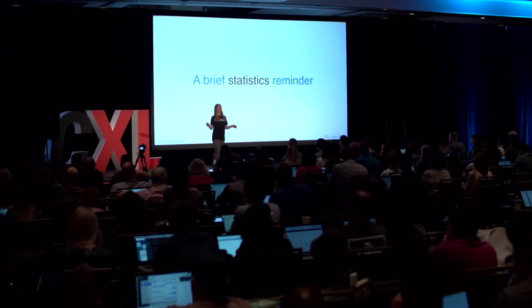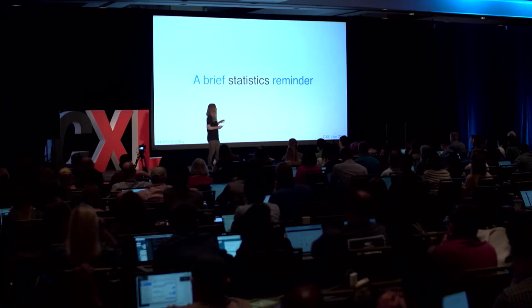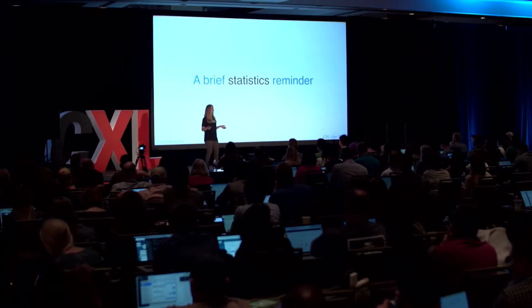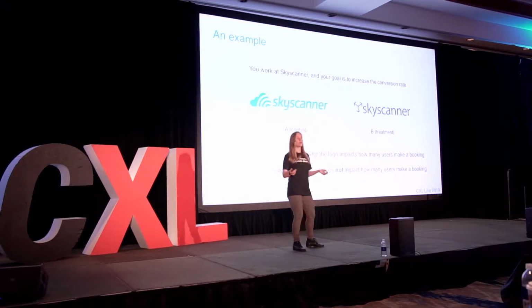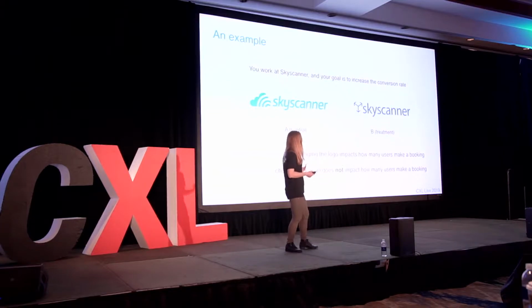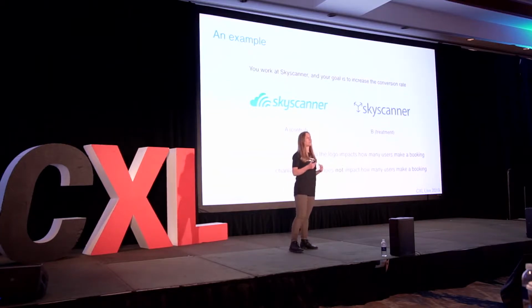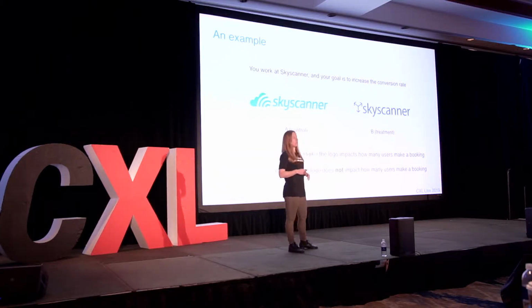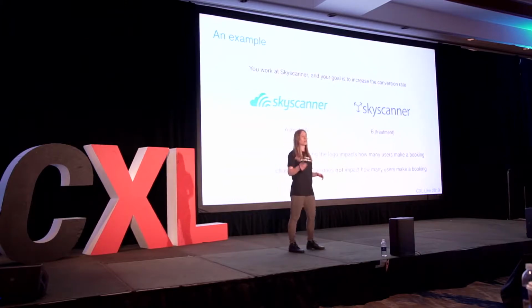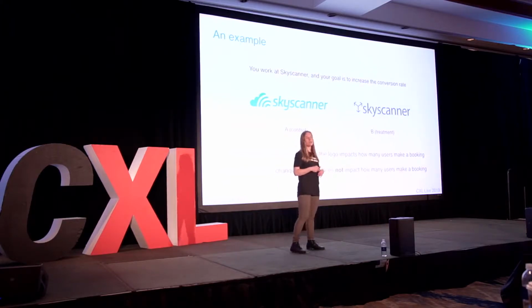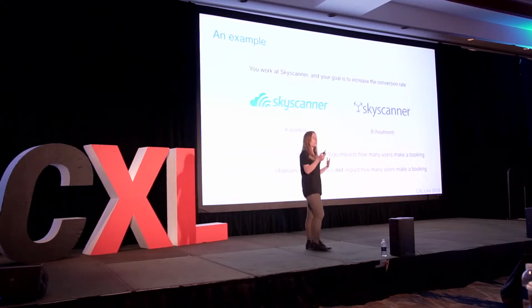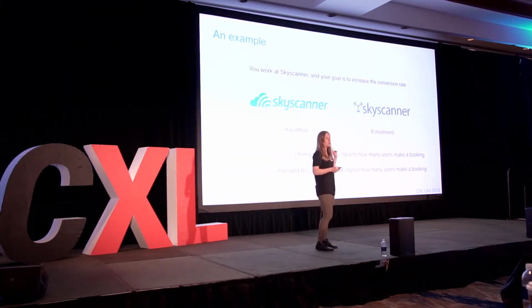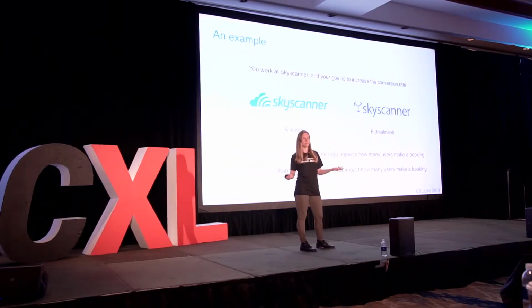But everybody else, I hope you've already had your coffee, because I'm going to try my best to explain some experimentation statistics. And I think it's useful to have an example experiment in mind when we do this. So I picked a completely made up, but potentially real experiment based on Skyscanner. So imagine that you work with Skyscanner, and your goal is to increase conversion rate. So here, conversions can be the number of users who make a booking or book a flight. And based on design input, you think that changing the logo is going to help you increase that conversion rate.